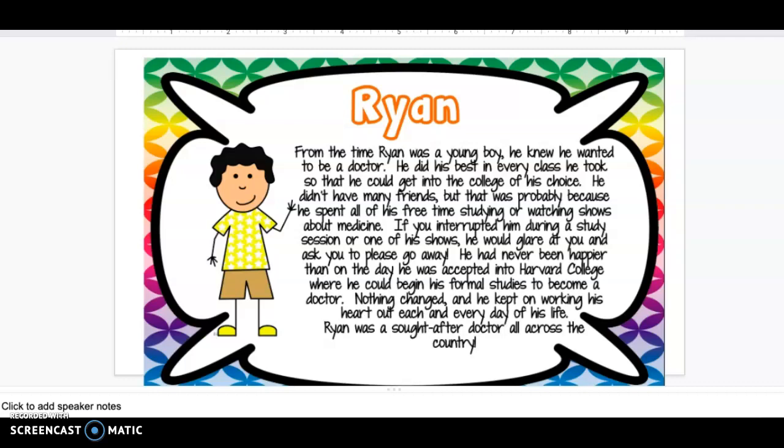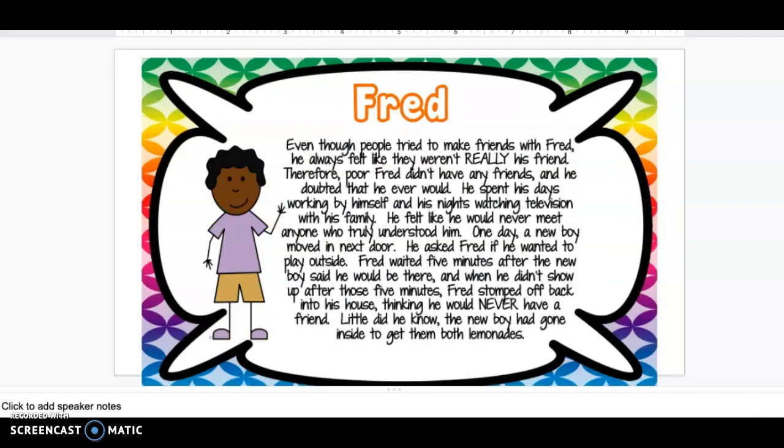Well, at the beginning, it sounded like he was motivated and very hardworking, but then he gets mad and glares at people and asks people to go away. And granted, yes, you shouldn't be interrupting him, but that tells me that he's a little bit grumpy. Okay? All right, moving on to Fred. This is our last one.